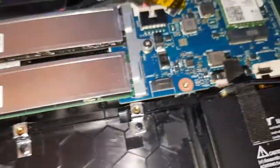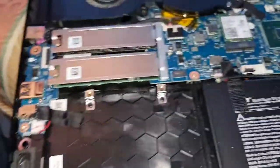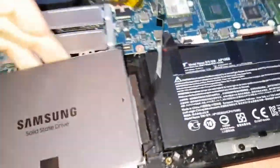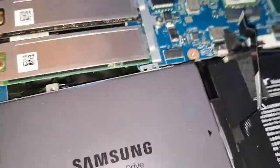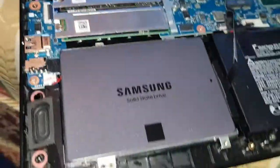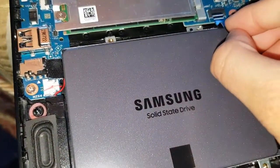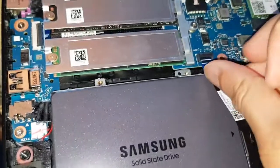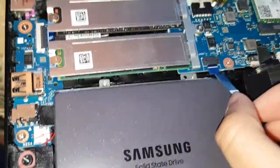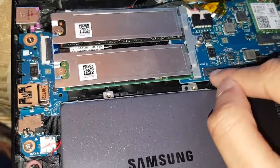Sorry about that, guys. I was doing it wrong. So that's how it is. And you want to flip it up, but that's why it wasn't going in. And then you want to put the connection in, which is my bad. So I'm going to have to put this back down again. I'm pretty stupid sometimes. Okay. So you want to get this, put it in place. So that's fully lined up, as you can see. And then clamp it down. Now it shouldn't tug up. Yeah. Good connection. The gold side down, yeah.